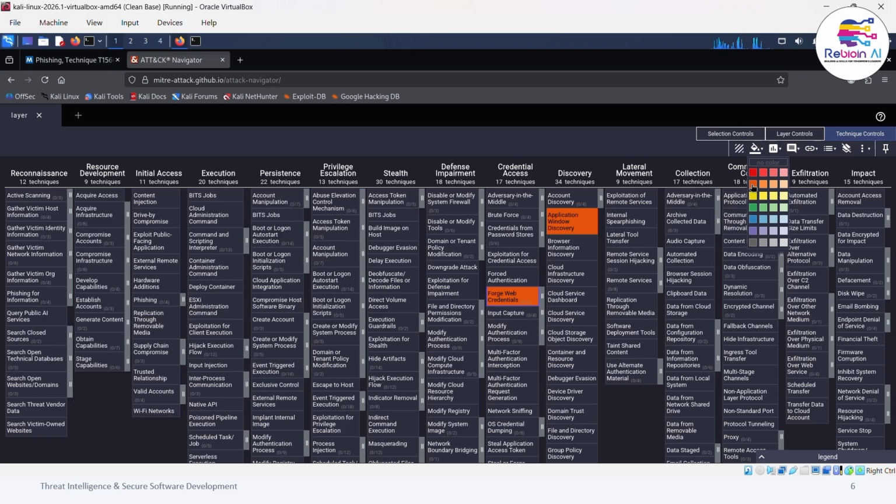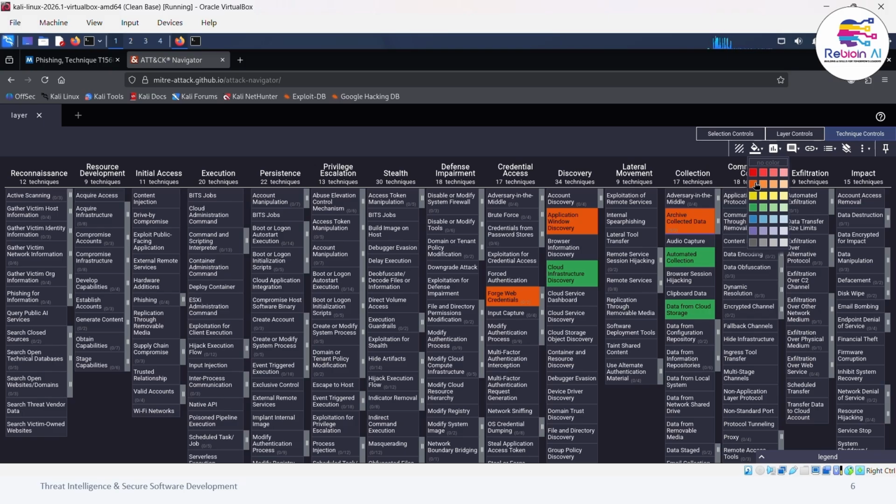Watch now. I'll color a few of these boxes, some of them green and some of them red. Let's color this green, and green, red. Imagine green means our security tools can detect this technique, and red means we currently have no way to detect this. Real security teams build exactly this kind of heat map to visually spot their biggest gaps and prioritize fixing the red boxes first.